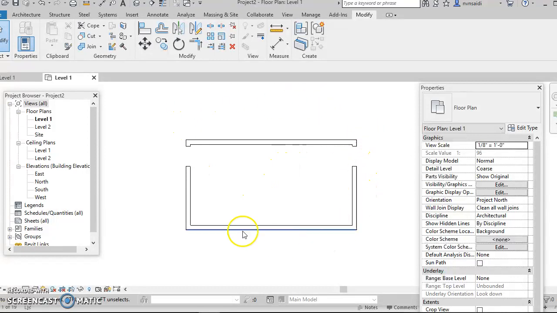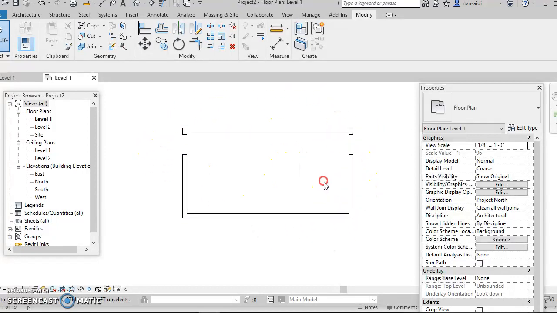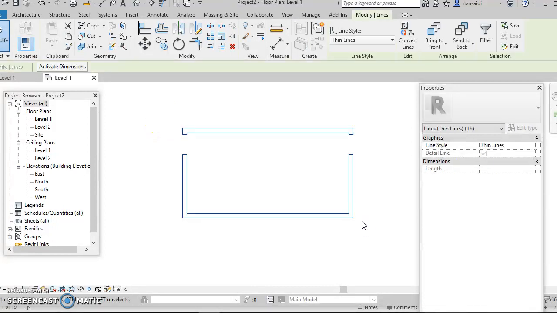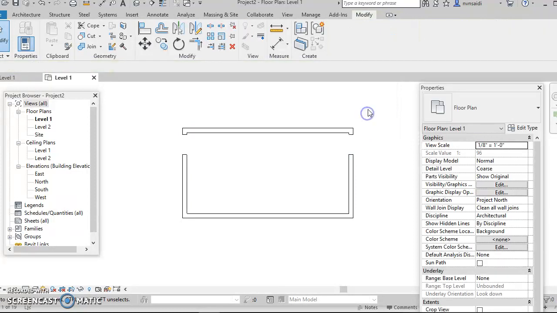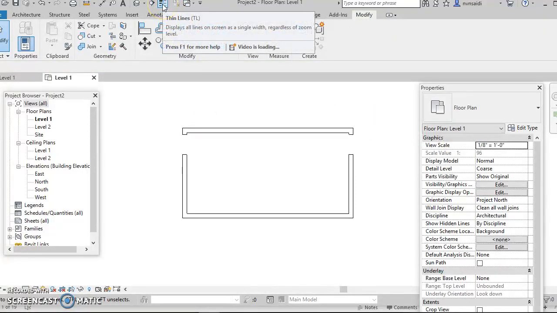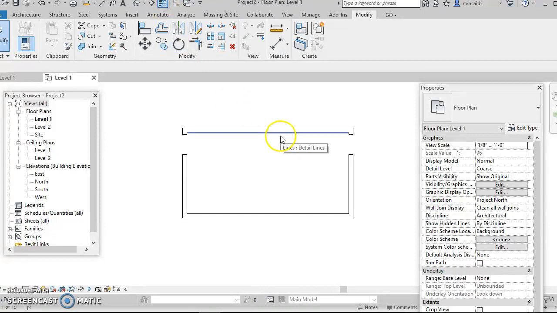Now I want to turn all of these lines to a thick line. Watch what happens. With a motherly hug, I'm going to pick all the lines that I did. Right now they're done in thin line. What I like to do is go down and change them to medium line. And you go, what changed? I'm going to go here, change the line thickness. You can't tell the difference here as much.